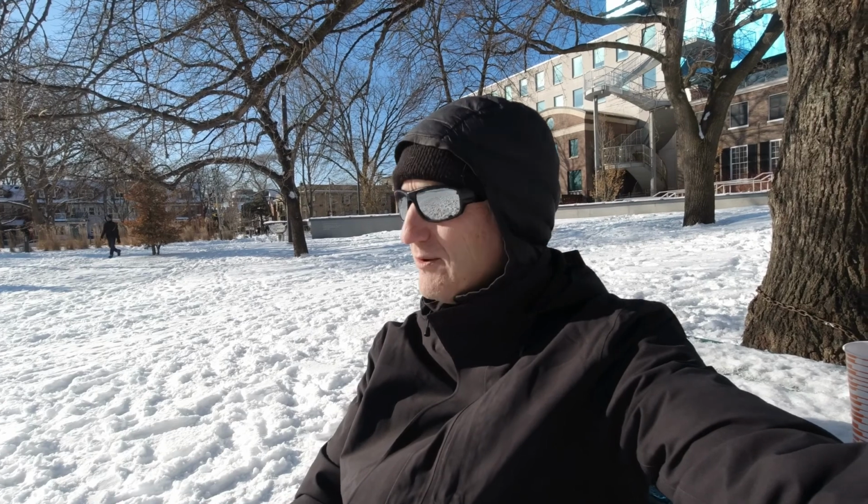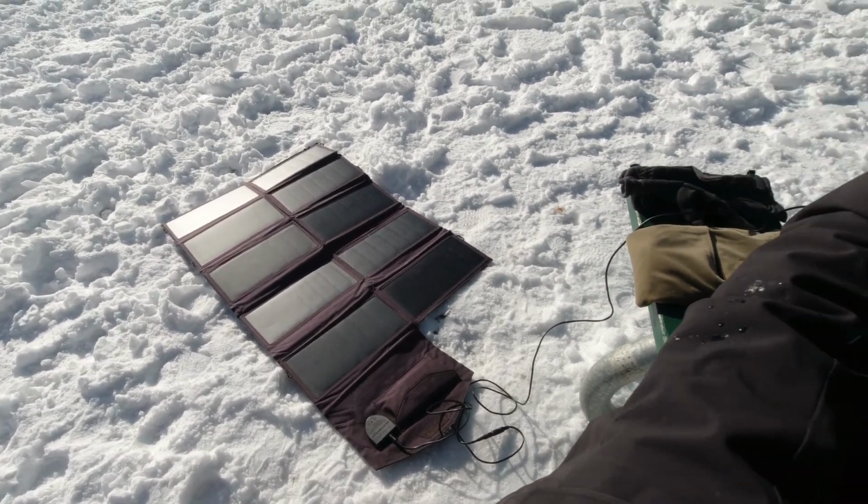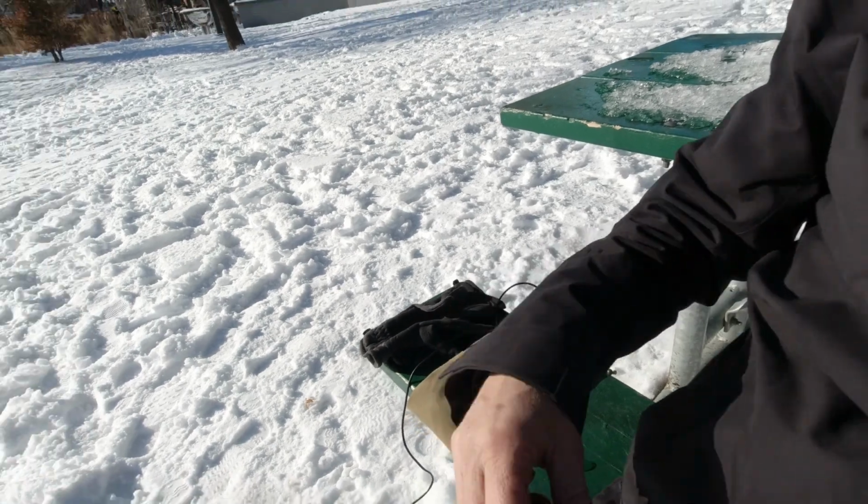Okay, so this is now day 3, I guess, of doing everything from renewable energy, and we've been having sun for the last couple of days, which is nice. It has been chilly out. Today is not quite as cold. Today I don't have the bike on me. Instead, I'm going strictly backpack, but you can see I've still got my folding solar panel right here, and it is still charging my InterCircuit power bank.